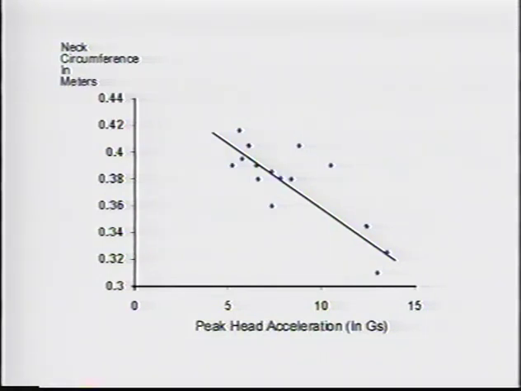Another factor that increases the risk of injury is gender. Consistently over the last 40 years, research shows that women are much more likely to be injured in a rear-end collision than are men. Various explanations for this phenomenon have been put forward, but the latest studies seem to show that it's the smaller size of the female neck that increases the chance of injury. A Dutch study from 1998 reported that a 20% reduction in neck circumference resulted in peak head accelerations nearly 2.5 times larger.